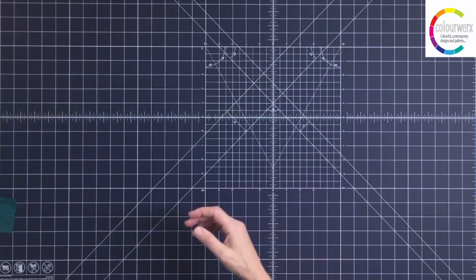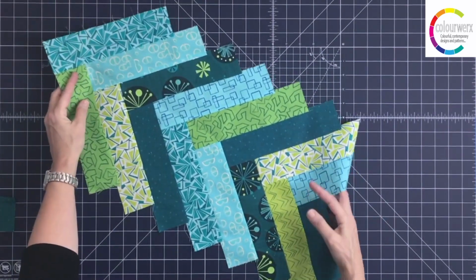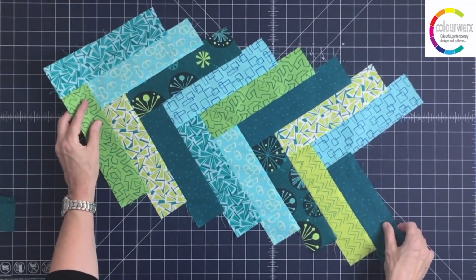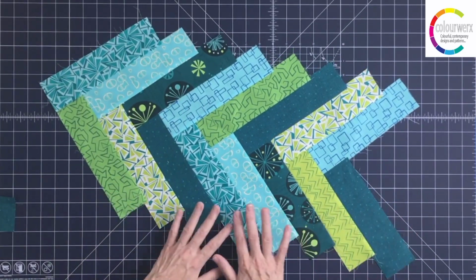So let's see what happens when you get a full strip done. So here I have kind of a sample. This is about as long as I wanted to build it out because I wanted you guys to be able to see it, basically. So I have my strip. Now you would build this out.